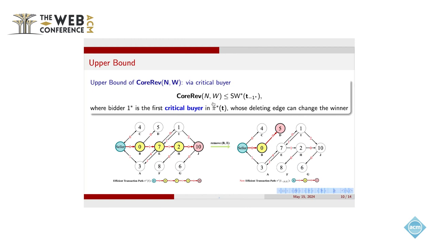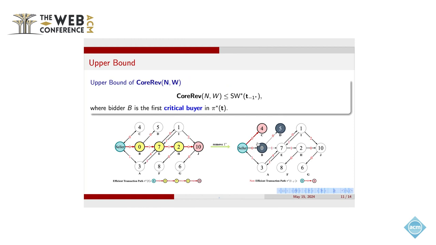So similarly, we can find the upper bound for the core revenue. But now after identifying the efficient transaction path, we do not delete the whole path. We only delete one node. This node should satisfy some property such that removing this node changes the allocation in this market. After the removing of this one, the allocation changes, we call this node the critical buyer. So to identify the upper bound, we remove the critical buyer. After removing this one, the residual market's maximum social welfare is four. So that means the upper bound is four. So in this special case, upper bound equals the lower bound. That means the minimum core revenue in this network is just four.